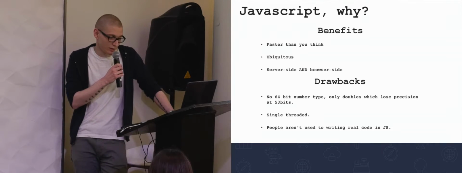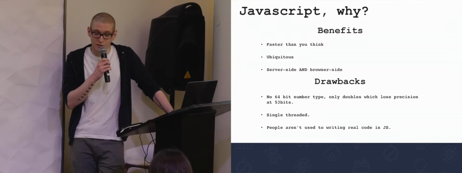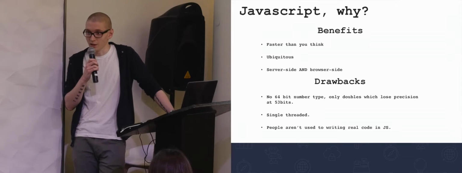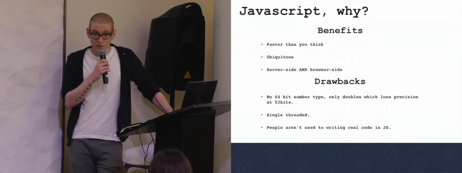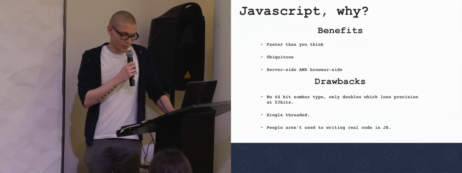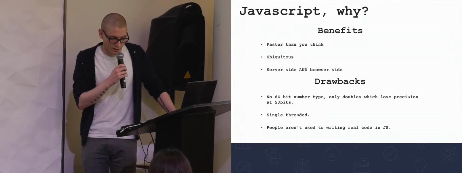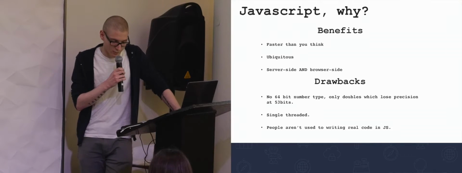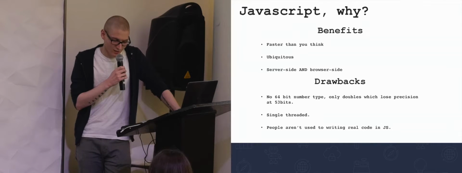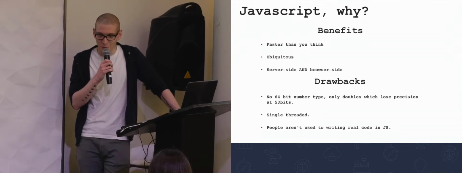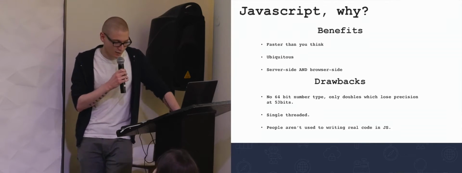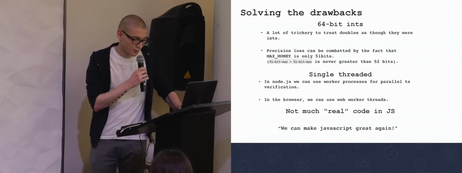And the third one is people aren't used to writing real code in JavaScript. They're just used to spinning up Node.js and serving a web page and hitting MongoDB and serving another web page. And then in the browser, they're just using Angular and React. It's like it's not even JavaScript anymore. So not many people actually know JavaScript, at least not the kind of JavaScript that BCoin is written in. They're familiar with it, but yeah, we need to introduce more real code into the ecosystem to get people thinking about JavaScript more deeply again. So yeah, solving these drawbacks.